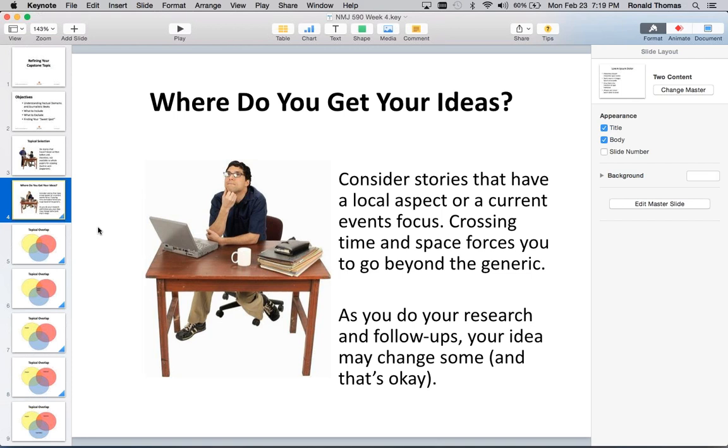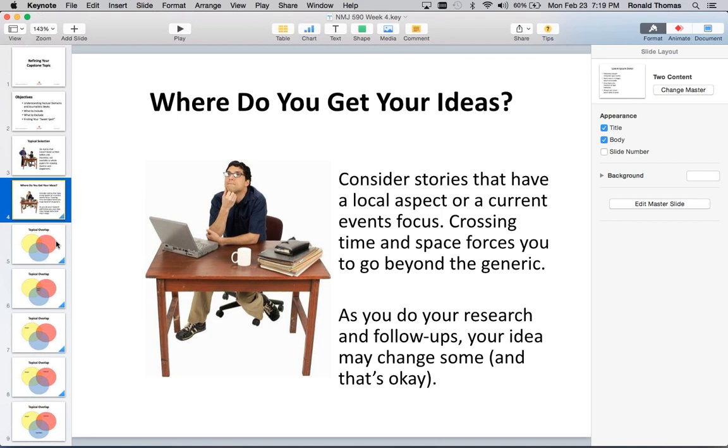But you may have found some supplement that has shown to be useful in combination with other things. Well, then you got to put those other things in your article too. So be open to learning something along the way. We do the research, we do our investigation, because we don't know all the answers yet. If you already knew everything about it, why would you ever need to go interview anybody?